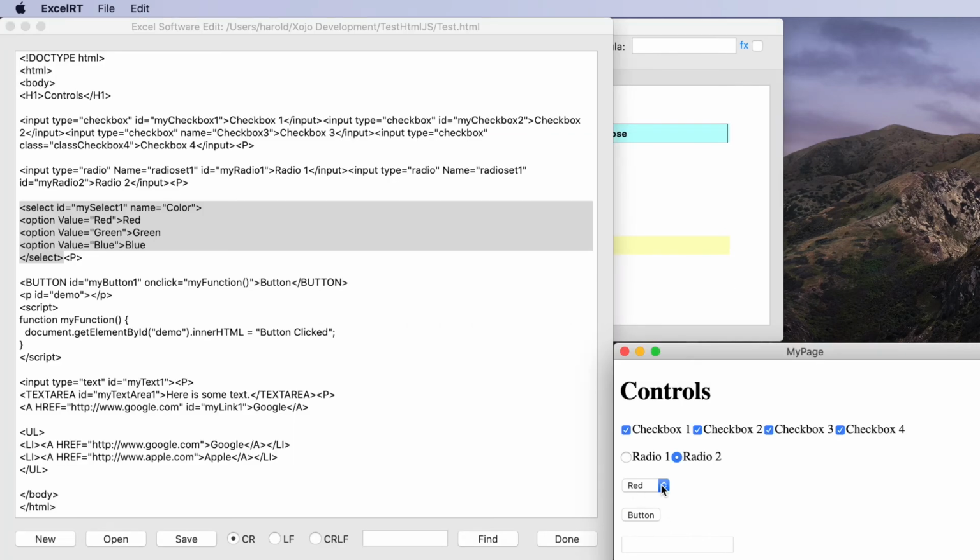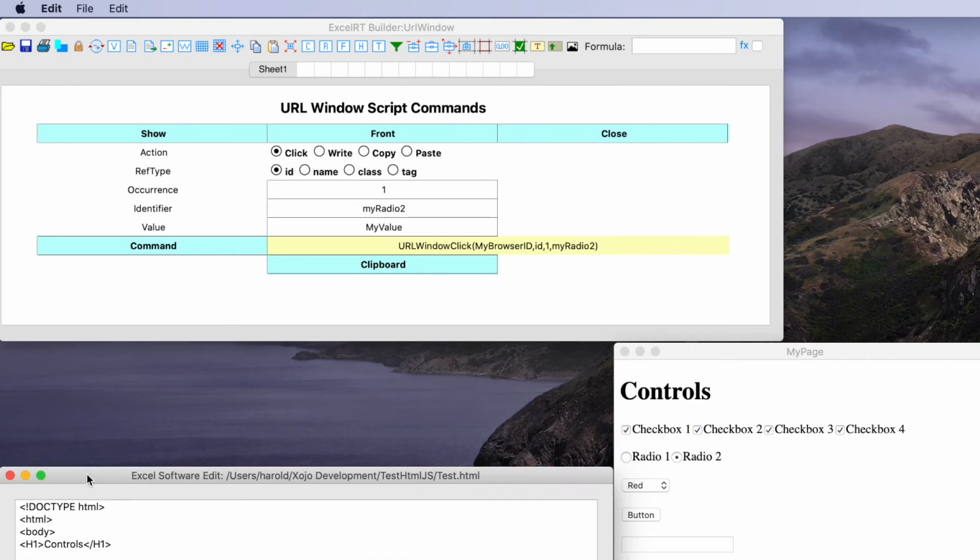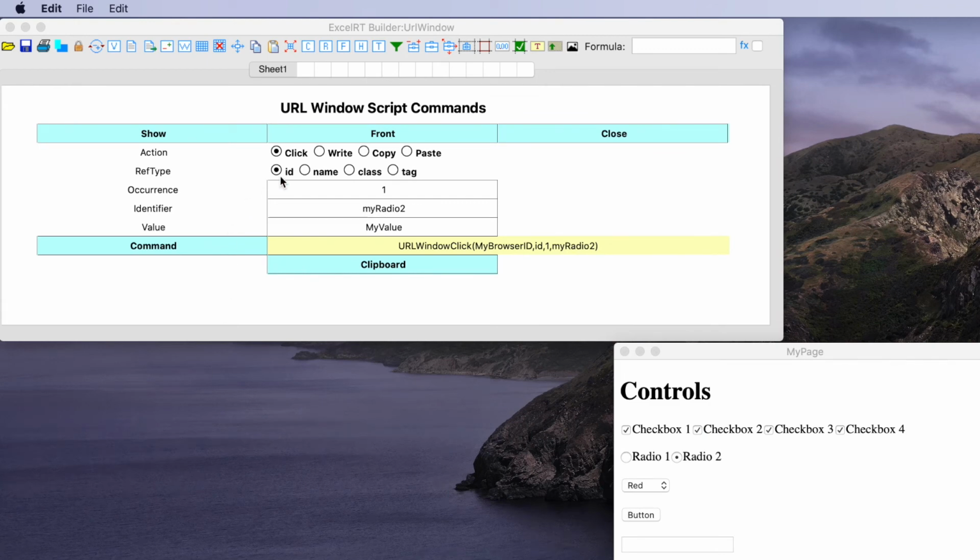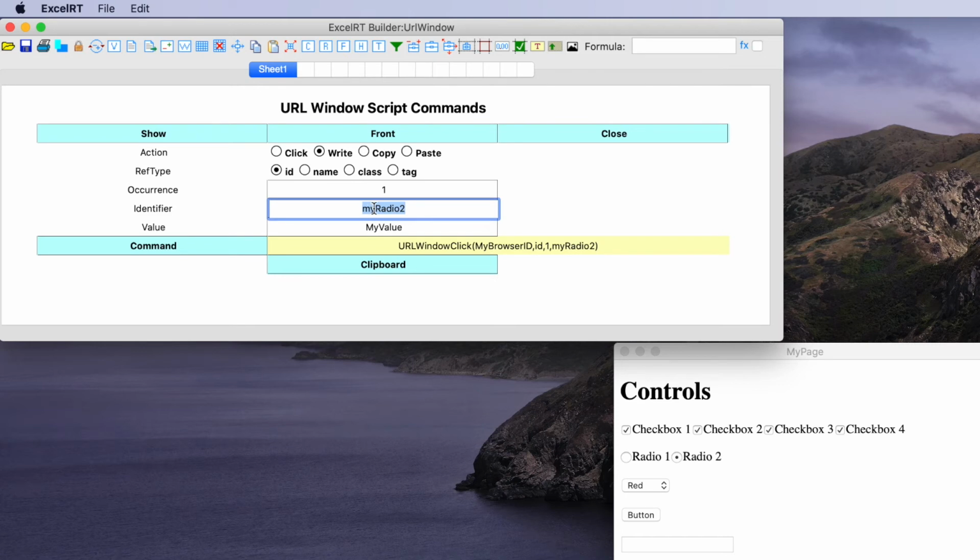Let's change the selected item in this pop-up menu. We see the source code. We can identify this control with ID my select 1, and we're going to change its value to blue. To do that, we're going to use the write command by ID, and we're going to change the identifier to my select 1, and the value we're going to set to blue.